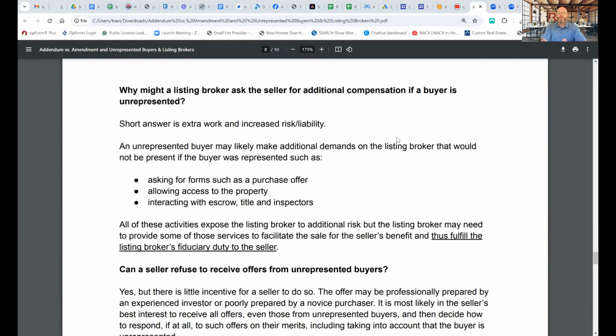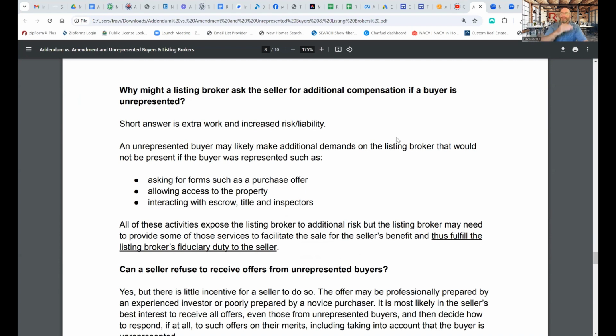An unrepresented buyer may likely make additional demands on the listing broker that would not be present if the buyer was represented, such as asking for forms, such as a purchase offer, allowing access to the property, interacting with escrow, title, and inspectors. All of these activities expose the listing broker to additional risk, but the listing broker may need to provide some of those services to facilitate the sale for the seller's benefit and thus fulfill the listing broker's fiduciary duty to the seller.